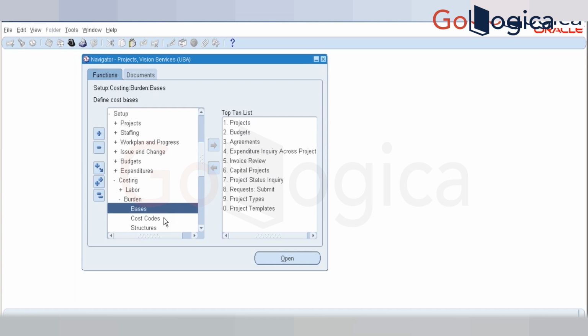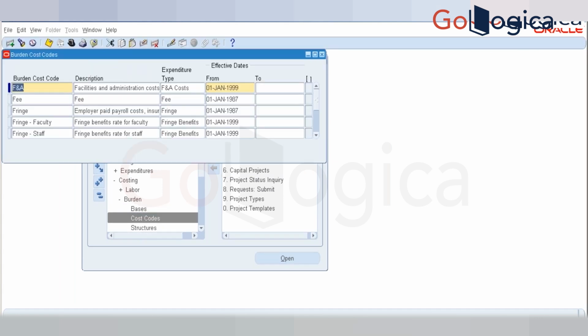Here, coming to the cost codes, we can define our own cost codes here. PA1 cost code 1. That means, like this is a kind of state GST, central GST. This is the example. What is the associated expenditure type for this? I'll just give the existing one.